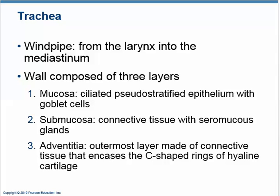Now, there are cartilage rings. There's cartilage rings that end up surrounding the trachea, and they work just like the wire that you find in a dryer vent or in a vacuum hose. Their job is to keep the tube open all the time to allow easy passage of air, to minimize the resistance in the large tube. It's called keeping it patent.